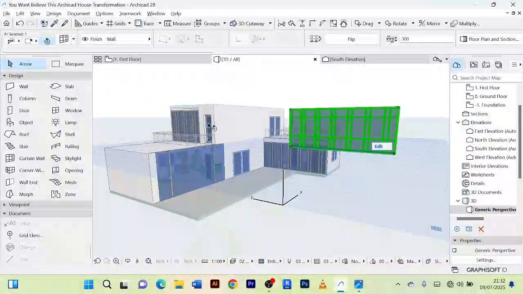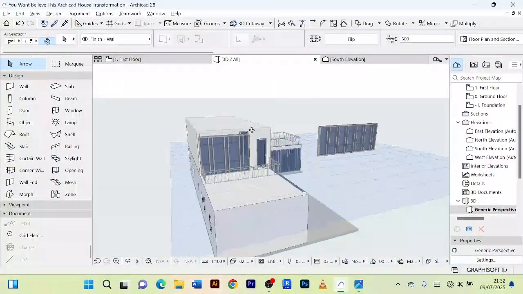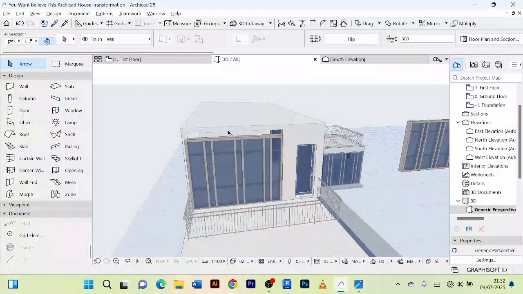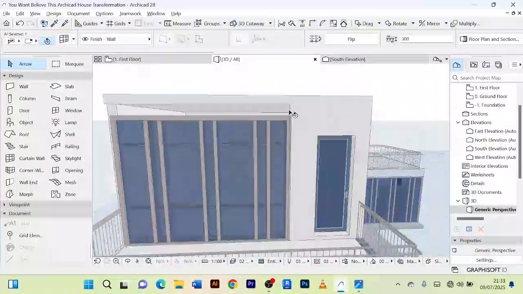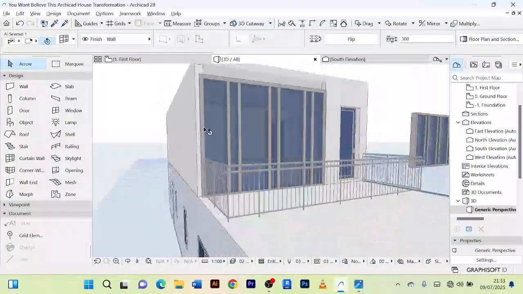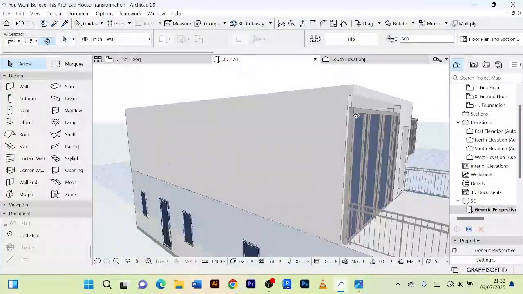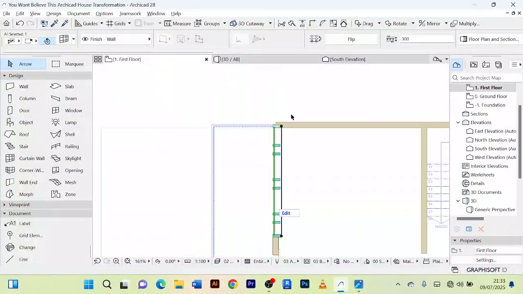Then when you come to your 3D, that's what you'll get. So as is the tradition, you now have to fill in that gap up there with the wall tool.